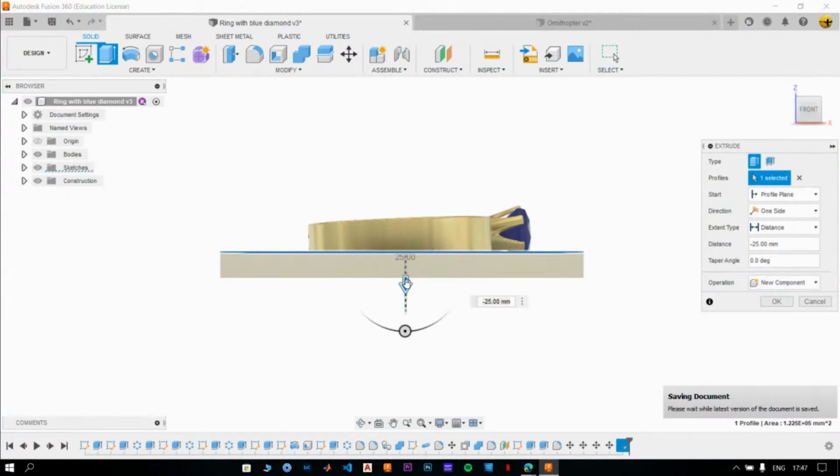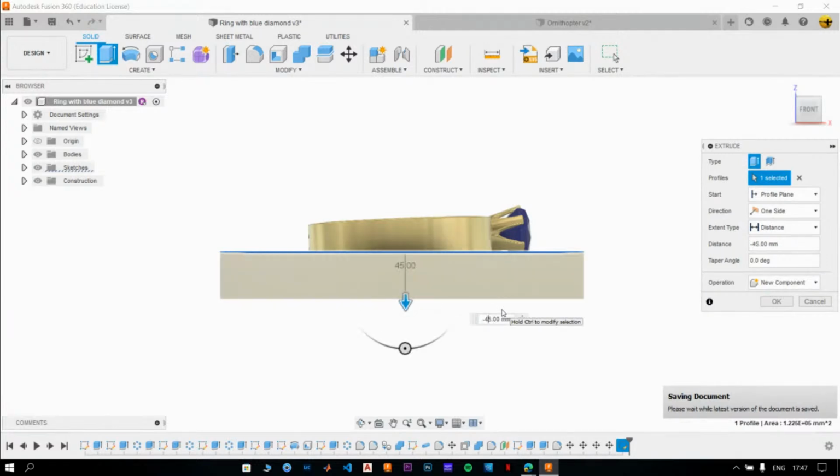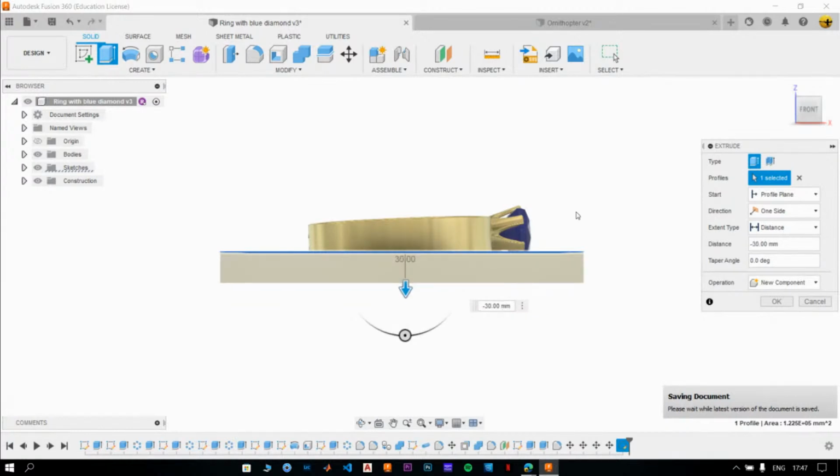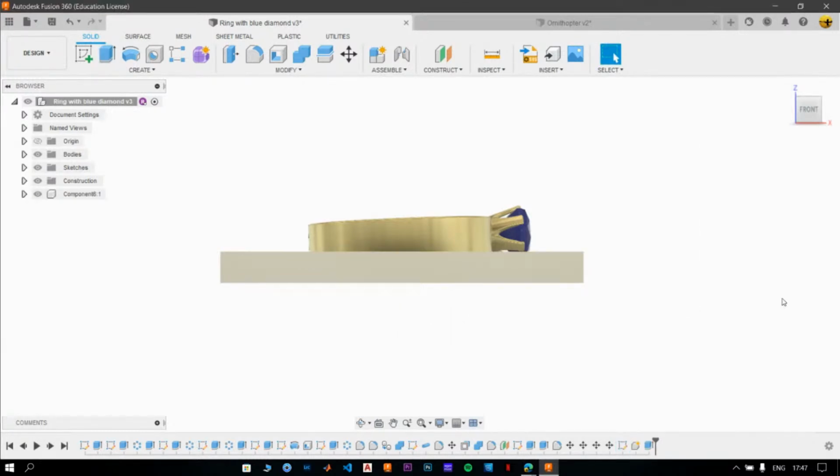And I feel that 25 is a little bit less. So maybe we can go with minus 45. That may be very thick. So minus 35 or minus 30. So okay, minus 30 looks good enough. It looks proportionate and it looks real. So we can go with 30 millimeters or minus 30 millimeters. Operation is new component. And once you're done, you can click on OK.